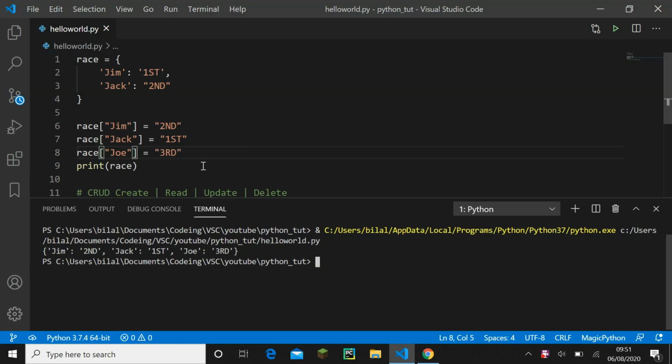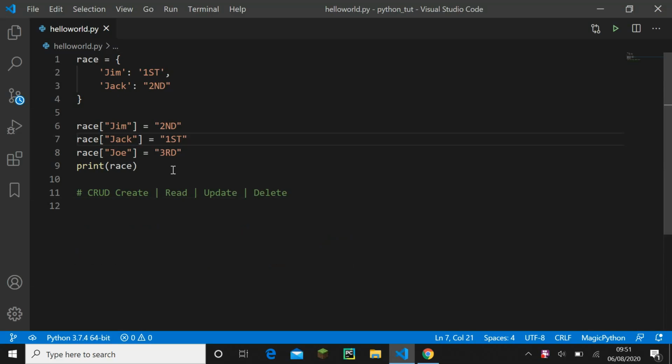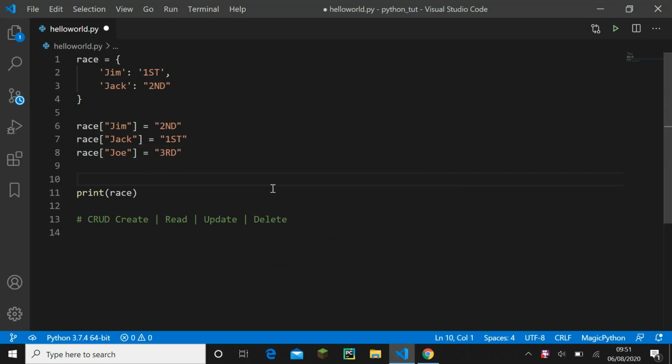So we've seen how we can update, and updating is similar to creating in terms of calling a key from the dictionary. If that key doesn't exist, we create a new key, and if it does exist, we update the already existing one to whatever we decided. So how do we delete an item from the dictionary?